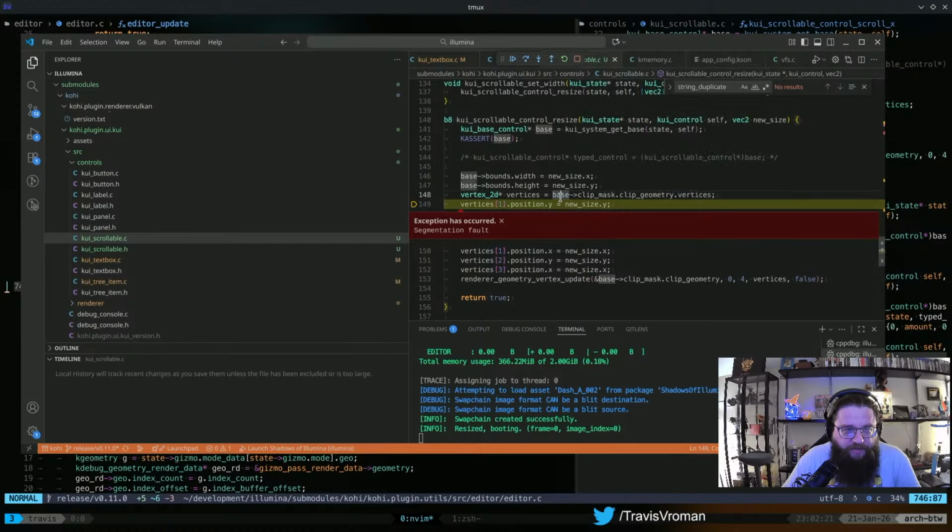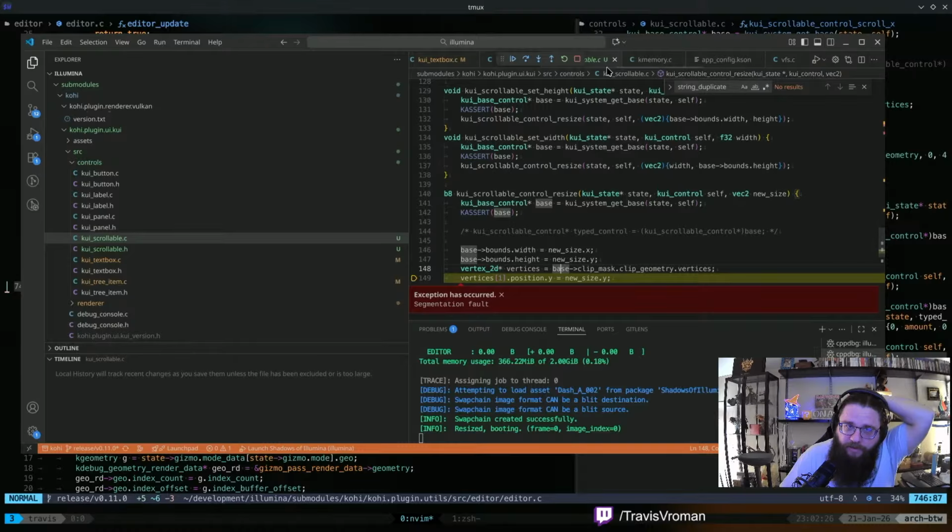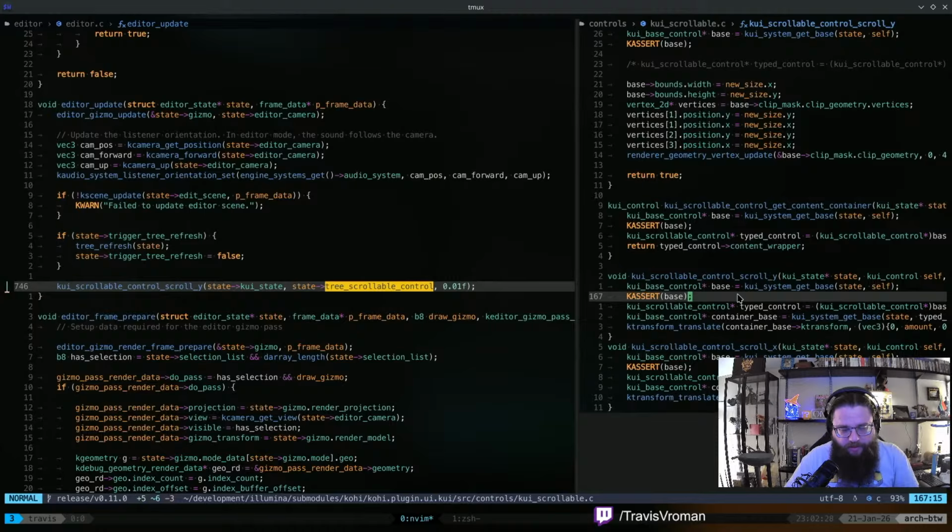Control type base. Yeah, this isn't loaded yet. Okay.